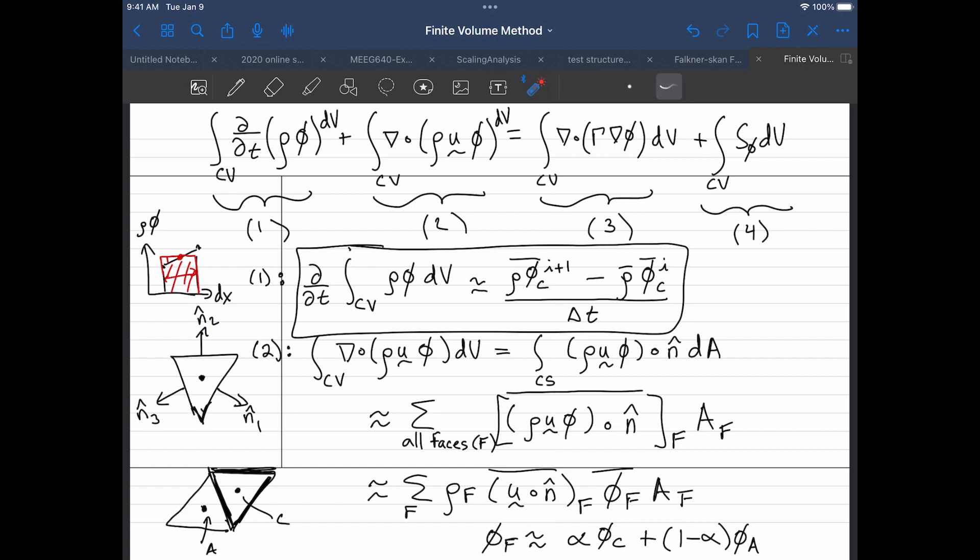So depending on how you do that interpolation, the weighting factors could be slightly different. So you could imagine that, for example, the most obvious weighting factor is to just take this value plus this value divided by two. If it was a linear gradient in between, I'd essentially interpolate the value right here at the intersection in between and hopefully that would represent the average value over the face. So that's one way to do it.